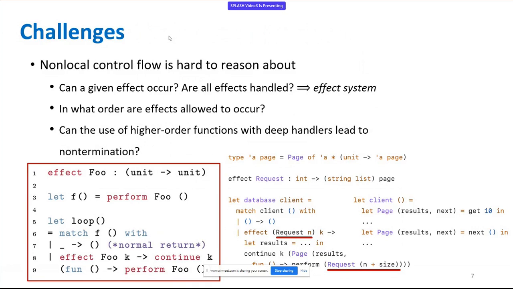program. So depending on what callback the handler passes, we may go into a loop where we repeatedly handle and perform the same effect, right? Because we are under the same handler at this point. So there's a more concrete example of this on the right.